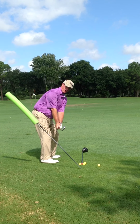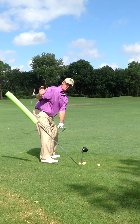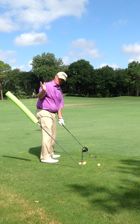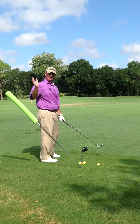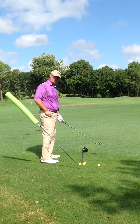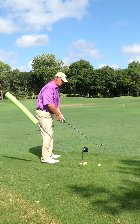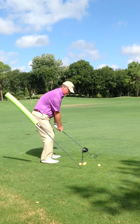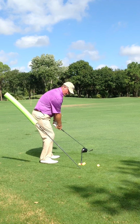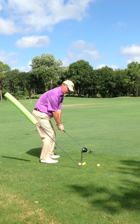Now the next question is, how do I get the golf club going up? We have to feel the hands hinge. For this golf club to stay on the proper plane, we have to teach our hands how to hinge. So as we start the golf club back, basically the feeling we have is that your left hand is pushing down and your right hand is pulling the golf club up.